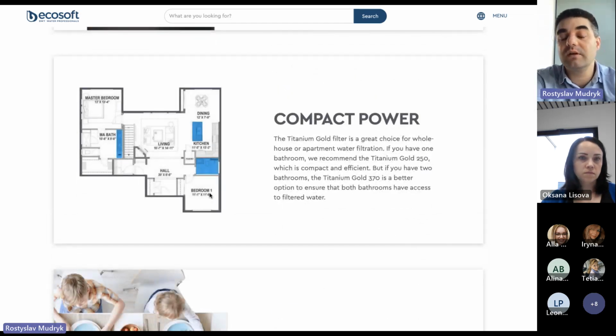Another important feature of the product is that we combine the cabinet type filter with Ecomix, and so it is both compact and powerful in terms of water filtration and water treatment. Normally these kinds of units are installed in the basement, but in some cases, being a cabinet, they can be integrated in the furniture, in the bathroom, or in special technical rooms that may be available not only in houses but also in apartments.